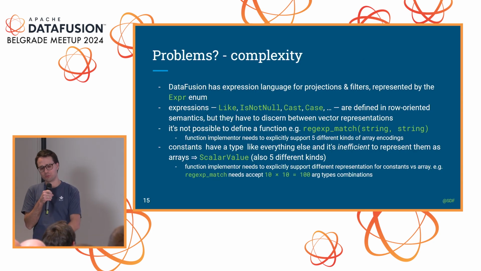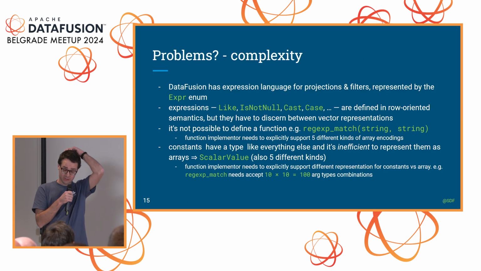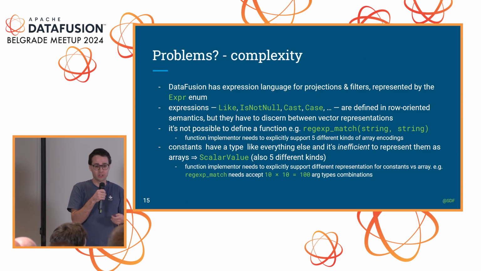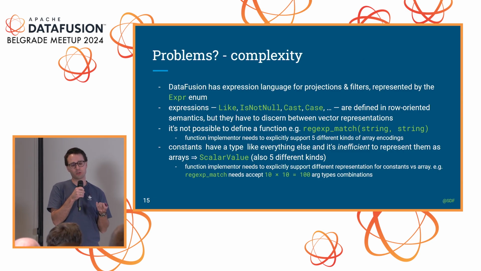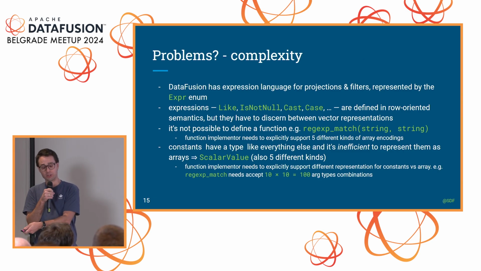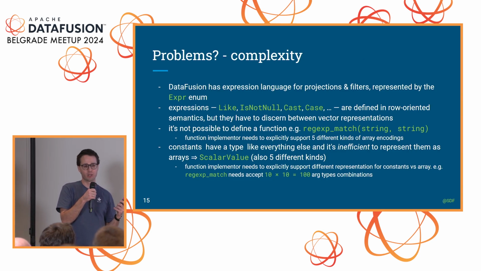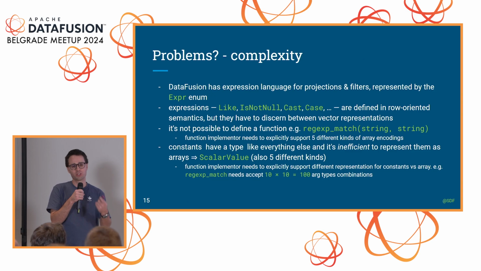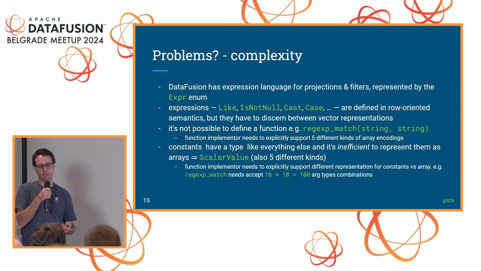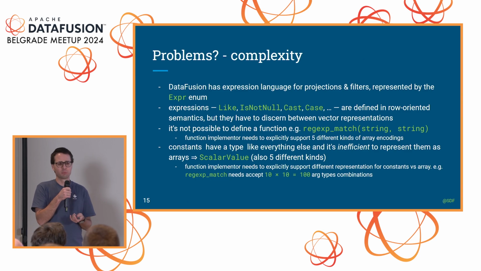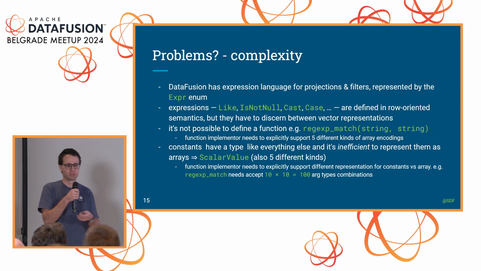And now let's move on to where it doesn't work great yet. When you look at the expressions and the functions, they come from SQL. They logically represent things that operate on single rows. Whereas we're going to execute them on columns because we are a columnar execution engine. This is great at runtime. But from the planning, logical perspective, we express operations on particular values. And let's say I implement a function regex match that takes a string and a pattern and checks whether a string matches the pattern.